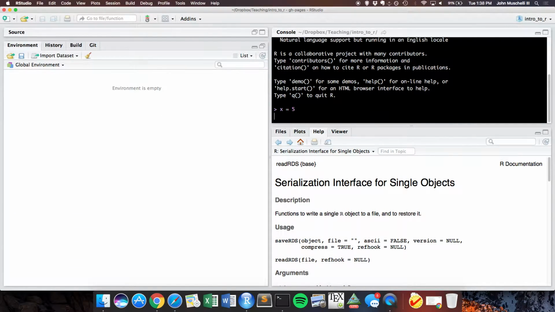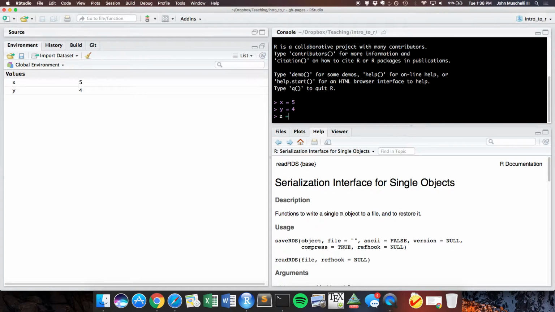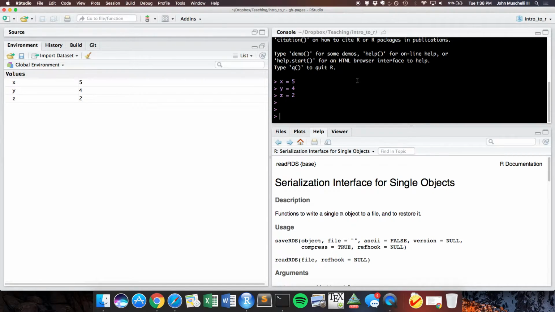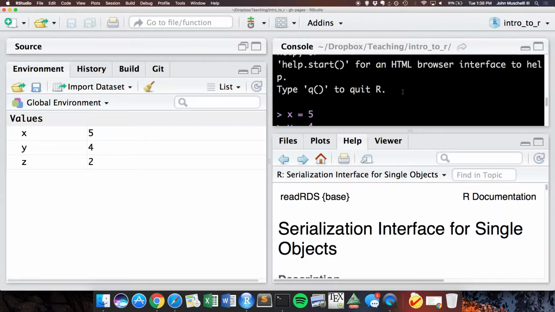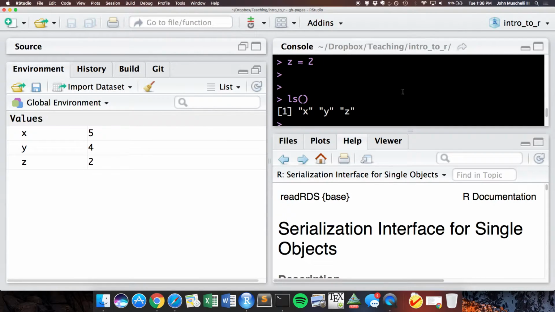If I say x equals 5, y equals 4, z equals 2, you see these values over here. If I say ls, sorry, let's make this bigger, that tells me the things that are in memory, the things that are loaded, the things that I've defined.